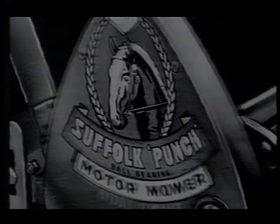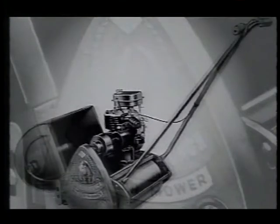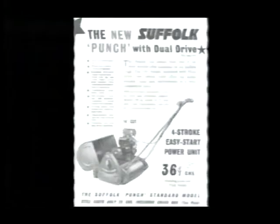Ourselves, back in 1954, came out with the very first of a breed of Suffolk horses. It was the Suffolk Colt that came on the scene first, back in 1954, a 12-inch version. Then we went to 14 inches; it became the Suffolk Punch. Since then, there have been 17-inch and 19-inch versions. The Suffolk Punch is still made today, almost 50 years later, and is probably the world's best known lightweight petrol-powered cylinder mower.